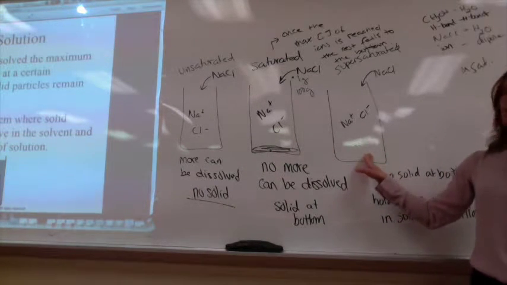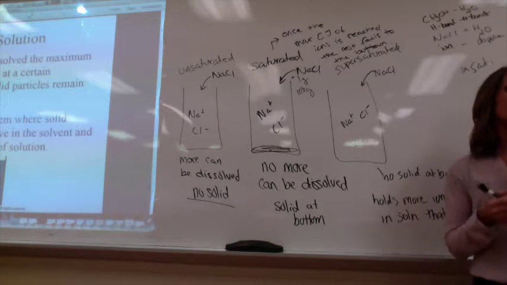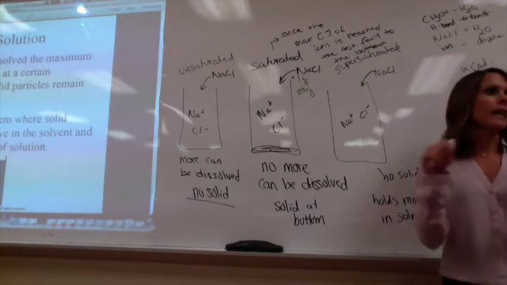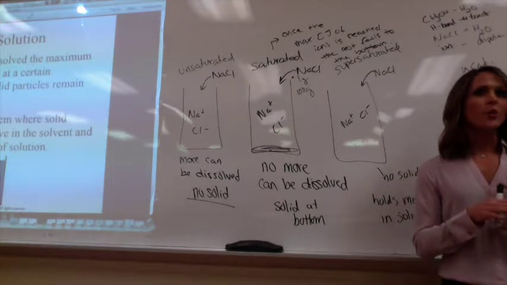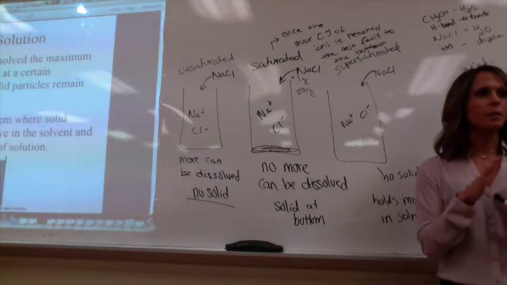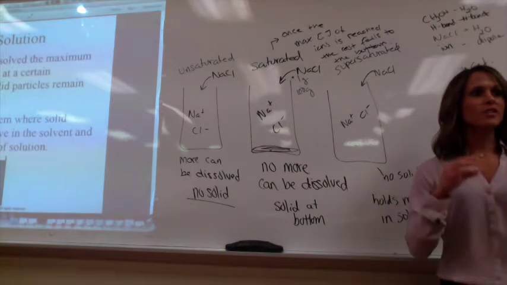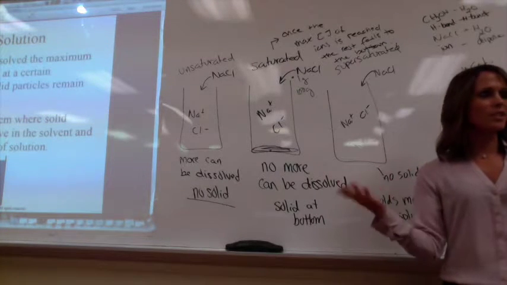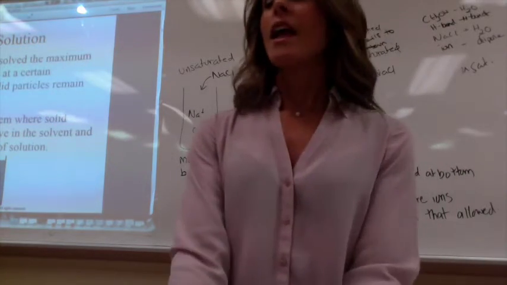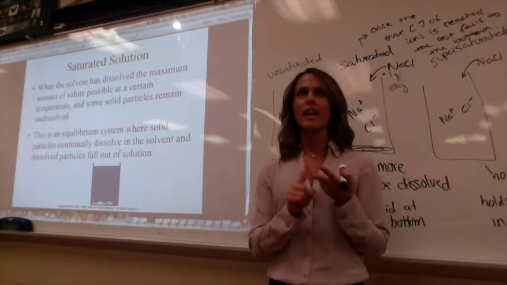With the supersaturated solution, the way you get one, we'll get to this later, but you heat it up. Say I put sugar into my lemonade and no more is dissolving. If I want more to dissolve than should be allowed, I heat it up, and then the solution will accept more. We know this because I'm going to talk to you in a moment about equilibrium. What is the only thing that affects equilibrium constants? Temperature. And dissolving is an equilibrium system. So if I adjust the temperature, I can drive it to make more products, which essentially are more ions in solution.